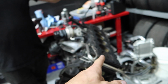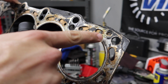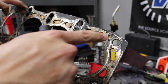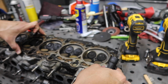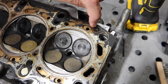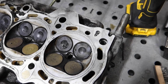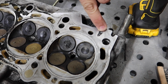So that's why you don't use the 1J head gasket, you use the 2J one? I use a 2JC head gasket, which I have over here with the head. Notice the oil port hole on the 2JC head gasket is circular, like a bullseye. If you line it up to the 1JC head, I already marked where it lands. There's a little black dot, and look how much offset there is from the black dot to the 1JC oil port.